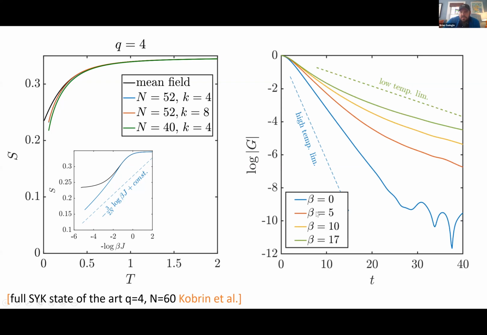We can also look at correlations as a function of time. At high temperature, we can clearly see exponential decay with a slightly different slope than you would expect from the fully connected model. I'm not 100% sure what this deviation is. We can also see at low temperature a slower exponential decay, as you would expect. That's all nice. So this is 52 fermions, which was state of the art when we started, but was later surpassed for the full model by this study of Coburn et al., where they looked at 60 fermions. There is a huge difference in the computational effort involved, with these results requiring much less, but nevertheless, we haven't pushed it yet to larger numbers. If there's an interesting question, it could be interesting to push it.